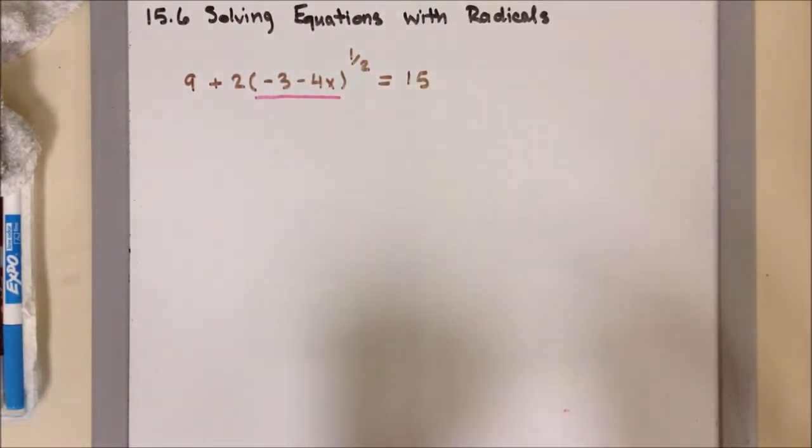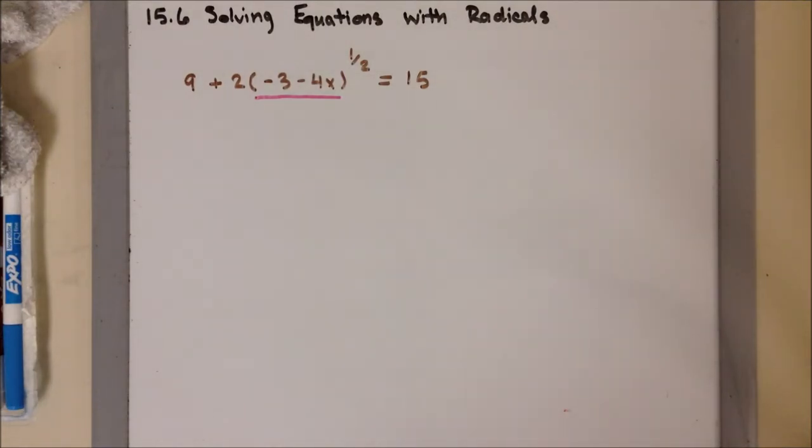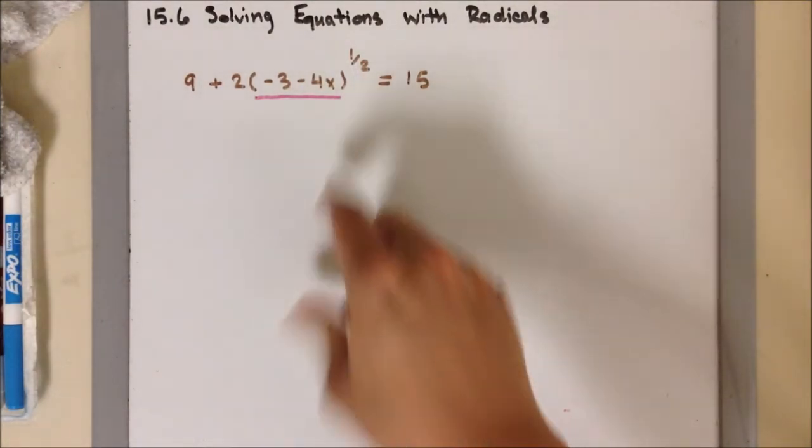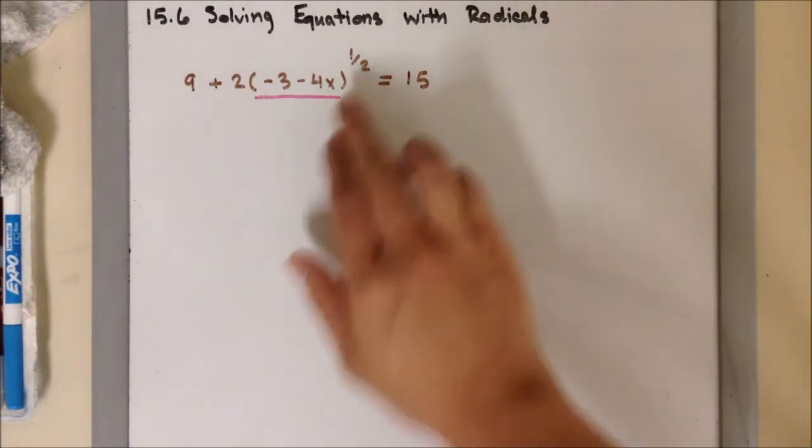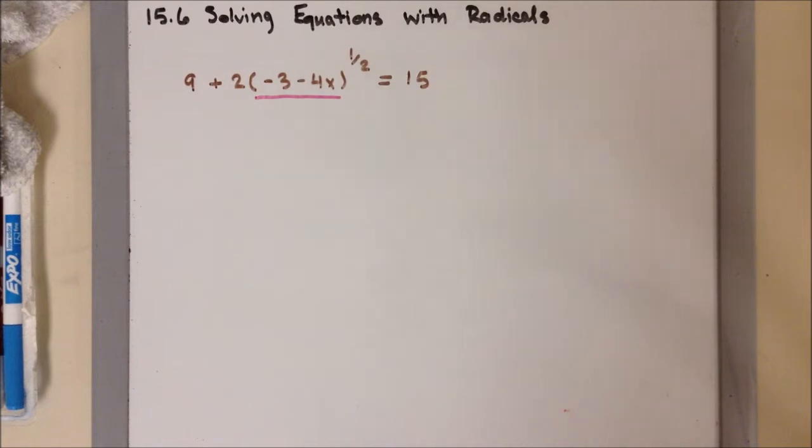Now 1/2 is equivalent to a square root, and it's based on the denominator of 2. So when the denominator is 2 while the numerator is 1, then you're going to be working with a square root. Same thing if it was 1/3. If you see 1/3, that is equivalent to a cube root or third root. So if you start off with a problem and it has a rational exponent 1/2, then you can easily convert it into a square root, and it will look very similar to the last example.